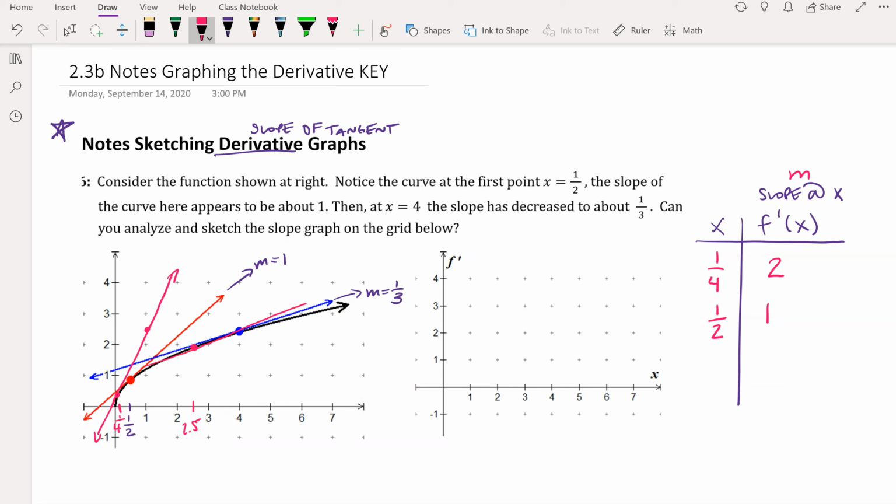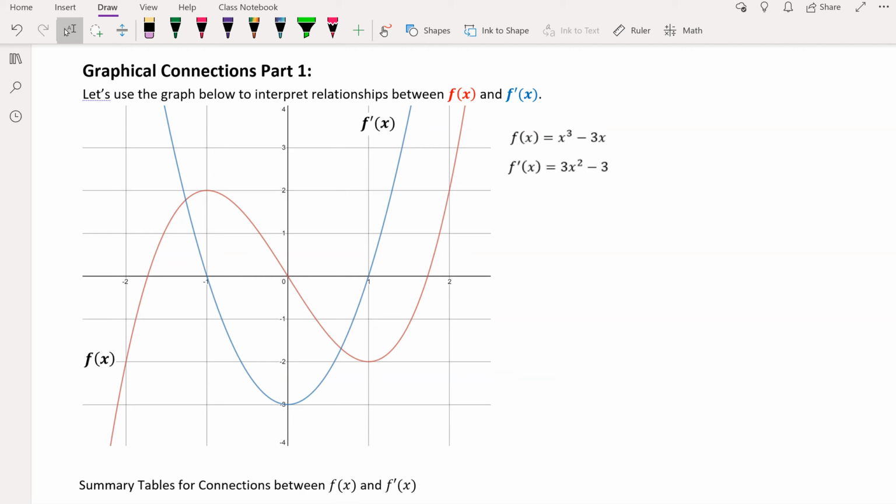So one option is to plot the slopes in a chart or in a table and then graph those slopes. Now, let's look at a more calculus option, and one that we need to actually get familiar with. Below we have the graphs of f in red and f prime, the slope of f, in blue. So this is the derivative graph and the original graph. The original graph is in red, the derivative graph is in blue. I've given you the equations here if you're curious what equations they are.